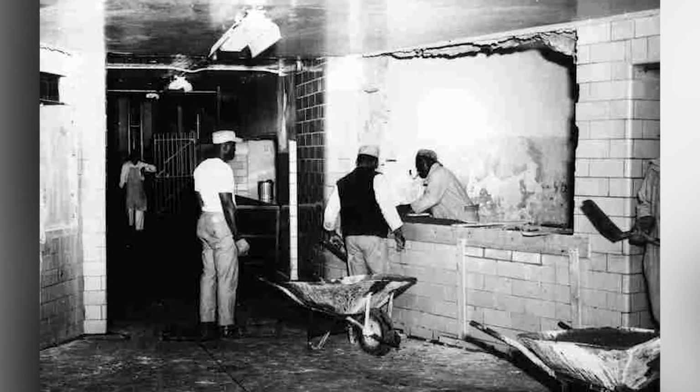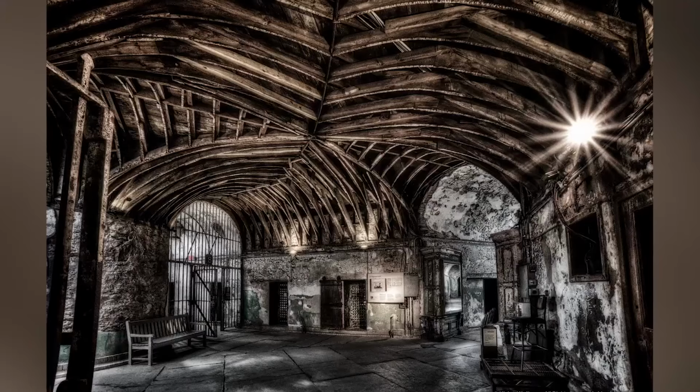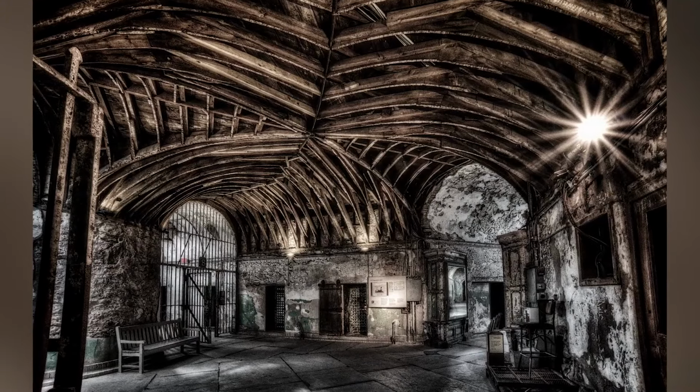Some believe that the doors were small so prisoners would have a harder time getting out, minimizing an attack on a security guard. Others have explained the small doors forced the prisoners to bow while entering their cells. This design is related to penance and ties to the religious inspiration of the prison.